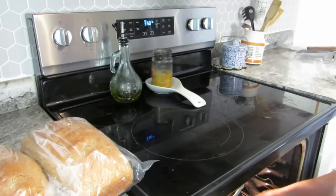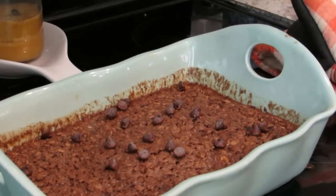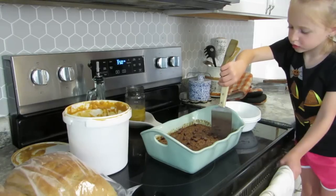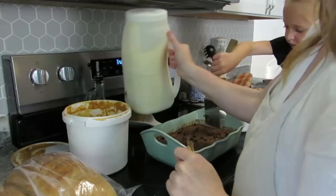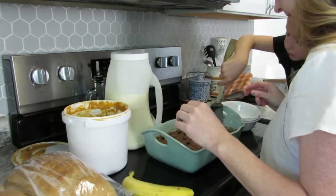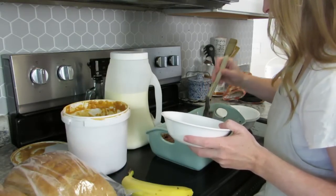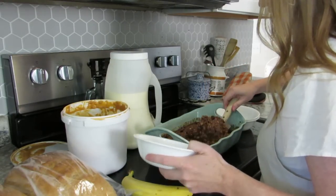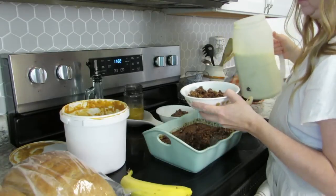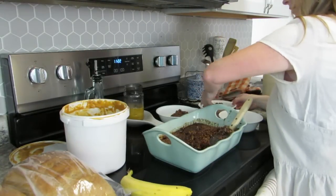This is my favorite breakfast that we've thrown into the mix. This is a baked oatmeal, and I know other people have been doing baked oatmeal for a while. This is new to our family, and I love it. So I made this chocolate peanut butter baked oatmeal, and it is creamy and custardy. And these are two of my favorite flavors, chocolate and peanut butter.